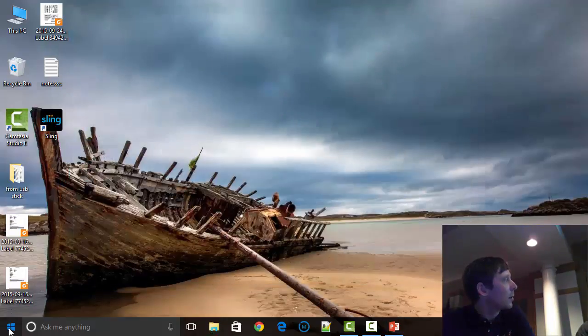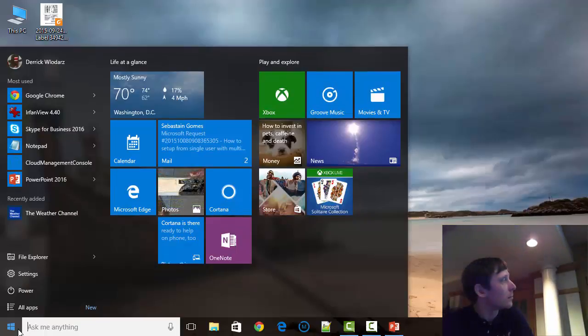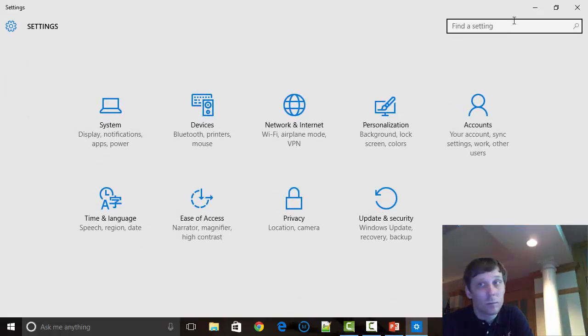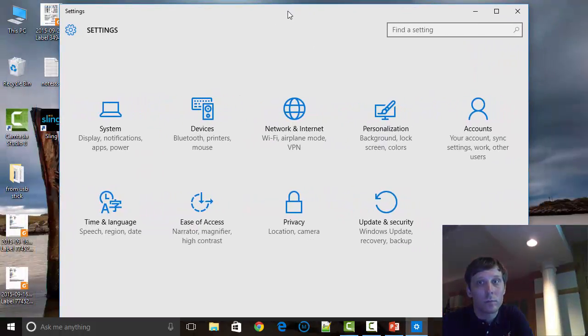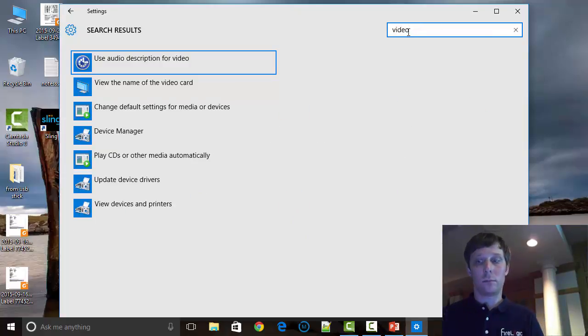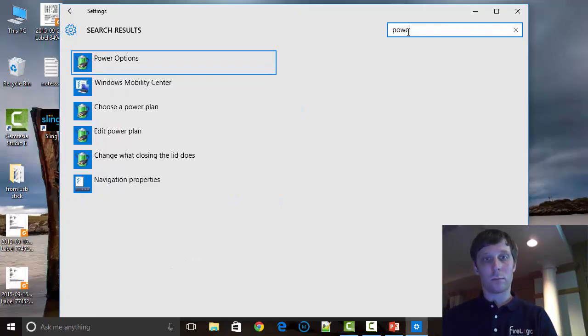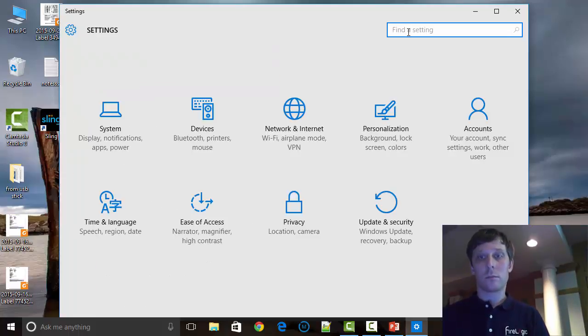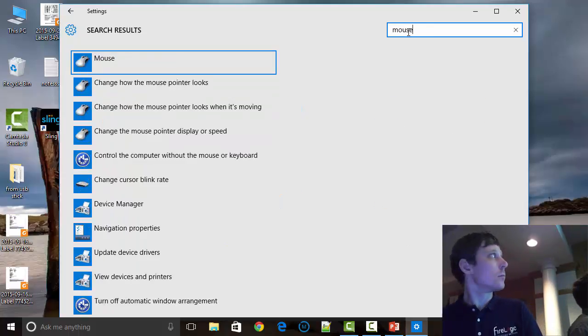All right. Back into the start menu. So settings is pretty much the new control panel. So that's one thing to keep in mind. That'll pop up a new interface that people are going to be very surprised by. But really, I would not even learn this. I would rather just find a setting. Use the search bar. It's there for a reason. You can usually find any setting that you're looking for, and it'll pop right up. You can learn through each of the little categories, but again, I would say if you know what you're looking for, search for it. It's usually the best thing you can do. Windows does a pretty good job when it comes to figuring out what you're trying to find.